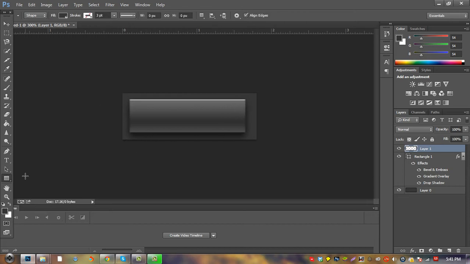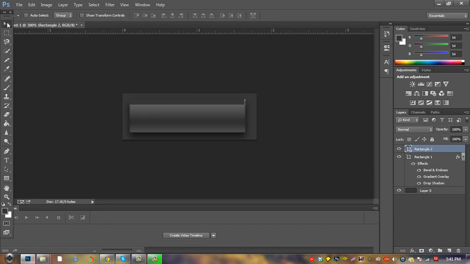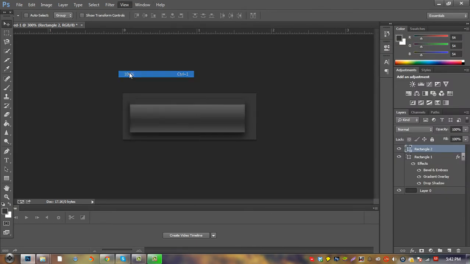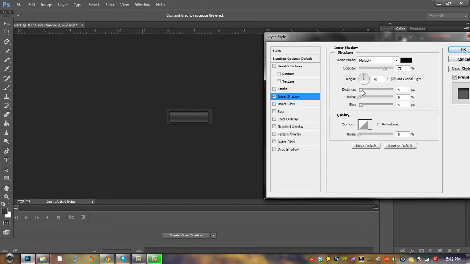So you want to grab the rectangle tool, and you want to create a rectangle, a slim, long rectangle. And you make sure you want it to match up with the user bar itself, size-wise and width. So after you get that perfectly aligned and the size that you want, you're going to want to, let me zoom out by going to View, 100, and then I'm going to go into the properties, inner shadow. I'm going to obviously drop this down. Let me try 2 and drop this size. I'll put that to about 3.